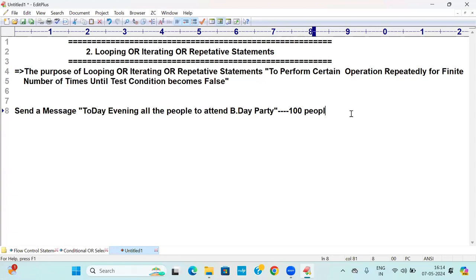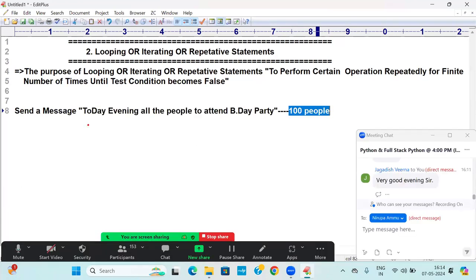So what is the concept behind that? How will that app work? It starts sending this message. How many people? 100 people. It starts its counter from 1 onwards, 2 onwards, and so on it will repeat and send it to the last person, and it stops.